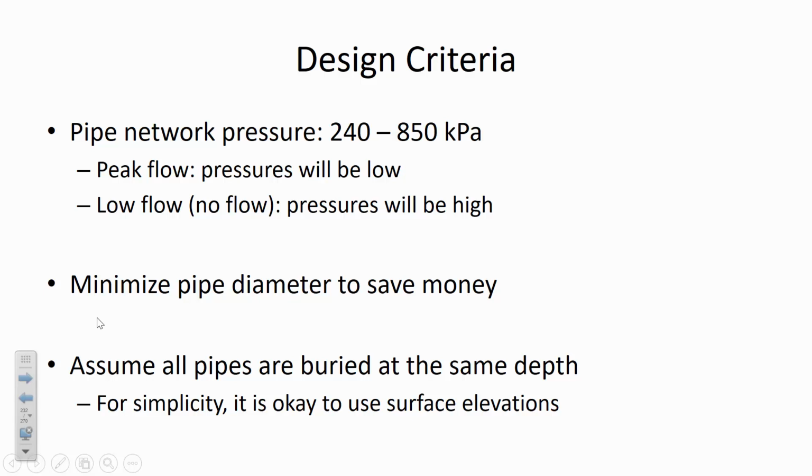Yeah? For pipe sizing, should we consider future growth and increase the flow? Great question. The future growth assumption is already built into your demand estimation. Those population densities that I told you to assume are the population densities when this area is totally built out. And so right now it's raw demand, and for the first number of years when this development's in place, probably the pipe infrastructure is going to be way bigger than it needs to be.